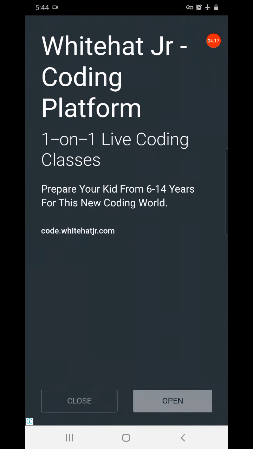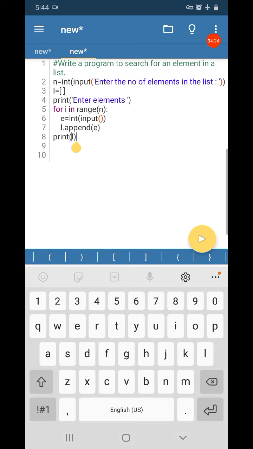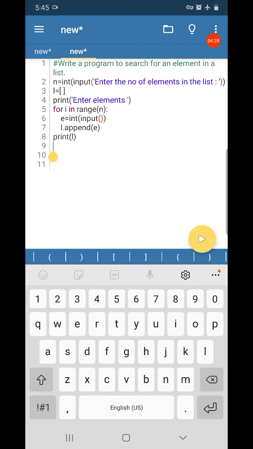So we have to write how to find the element. We have an operator called the in operator which checks whether an element is present in that list. If the element is present in the list, we have to give the index value, that this element is present at this position. Or if the element is not present, we have to print element is not found. For that we can use the if statement. Before that we have to enter which element we have to check whether it is present in the list, and at which place.